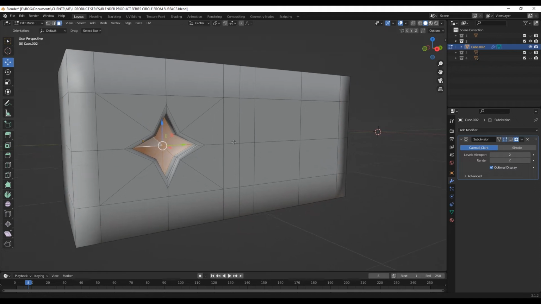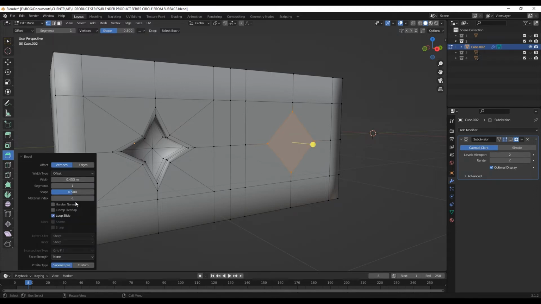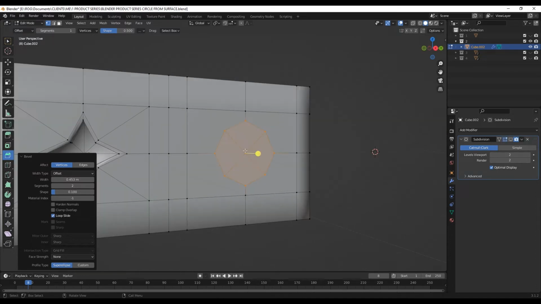If I wanted to create a perfect circle, I'll go to this point and again I'll just bevel this point out. Then I'll bring this option up. Now the settings to use here is to first increase your segments to 2 as we did before. Then for the shape, just change that to 0.1 and that will almost be like you starting with a disk. So now let's join these points then extrude to see what we have.